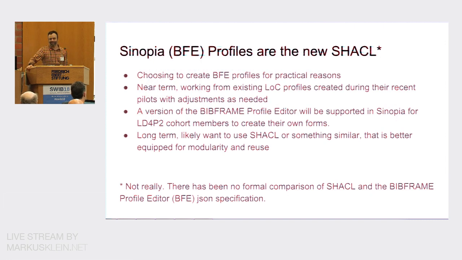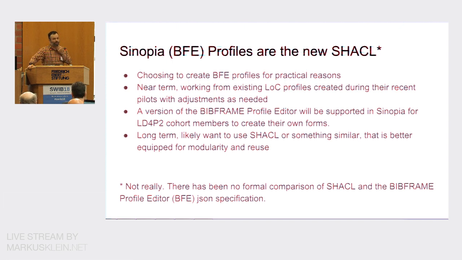Of note is that we are not using SHACL. This is largely a pragmatic decision. The BibFrame editor isn't SHACL compliant. We don't have resources to refactor it to make it so. We don't have resources to convert SHACL to the BibFrame profile. So we're all working, creating JSON syntax BibFrame profiles. A version of the profile editor will be supported by Stanford.